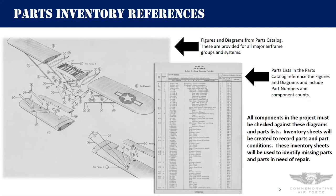Just to give you a sense of what we're getting into when we start doing the inventory — the diagram on the left is typical of the types of diagrams you'll see in the erection and maintenance manual. It has a blow-up of the different parts involved and they're indexed with index numbers. Some larger parts have part numbers directly on them, but for many you have to look up the index number in the parts catalog to identify the part and confirm how many of that part you're supposed to have for the assembly. This is the process we'll have to do for the inventory.